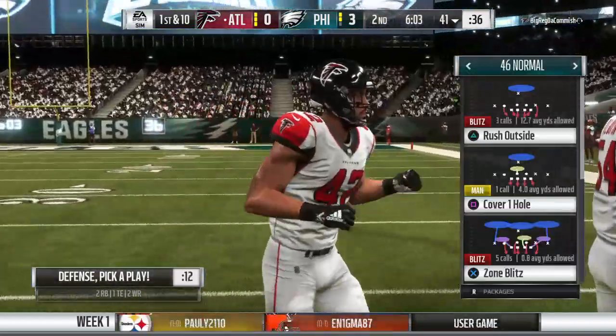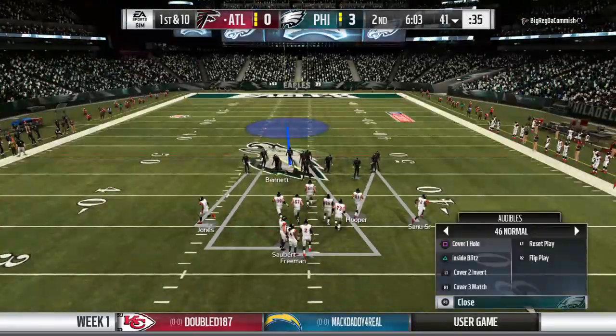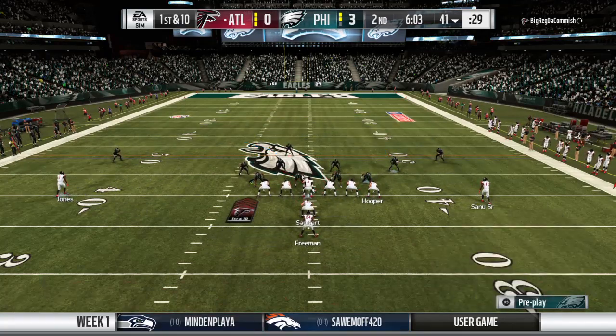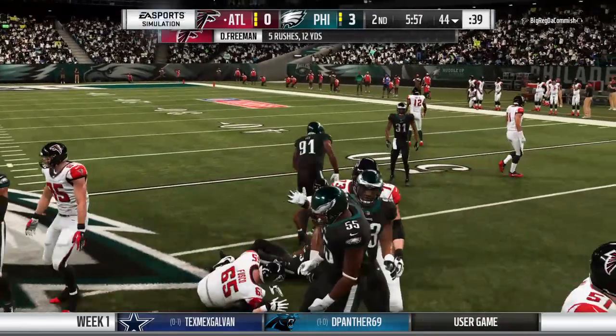Atlanta now coming out on the field. So far they've had 3 drives, 3 punts. Not good. Not good indeed, because you've got to have something to show for being out on the field. Now, sometimes if you have a game where neither side has scored, 3 punts isn't a bad thing. But when you're trying to set the pace, get up on top of the game, you got to show better offense and find a way to put some points on the board.